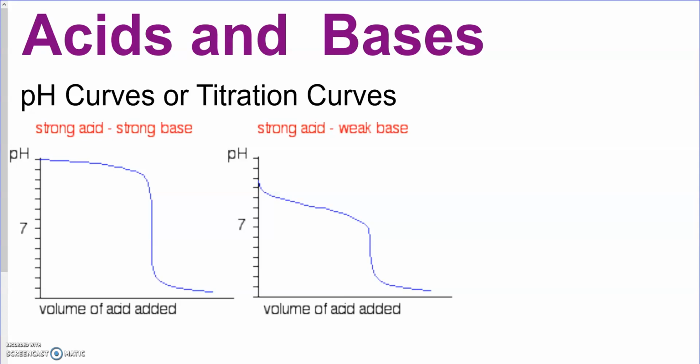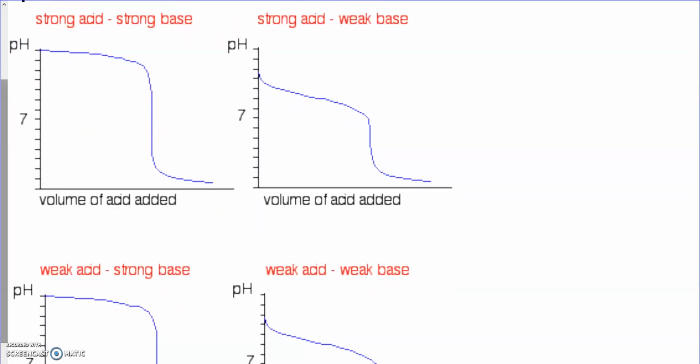All right, guys, we have one more thing we need to discuss in terms of titrations before we start working through some problems, and that is our titration curves, also called pH curves. This is a very common and important tool for analysis of titrations. We've got 4 graphs that we're going to be looking at right here, and I have another set of 4 on the other slide we're going to look at as well, and then we're going to actually create our own.